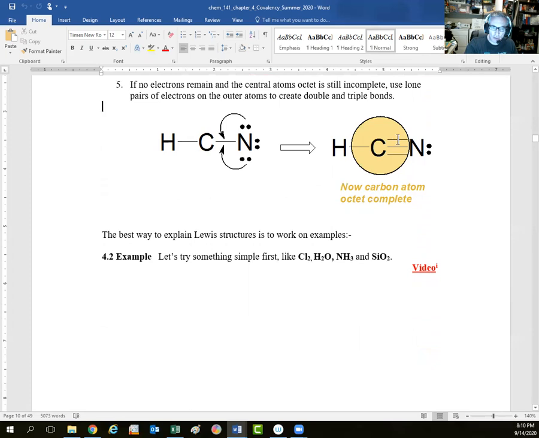So sharing 2, 4, 6 electrons with the carbon, we get an octet for both carbon and the nitrogen, and of course a duet for hydrogen. And that's when we know we're finished. If the shells are complete, if the shells are filled, then we've got chemical bonding that gives stable molecules.